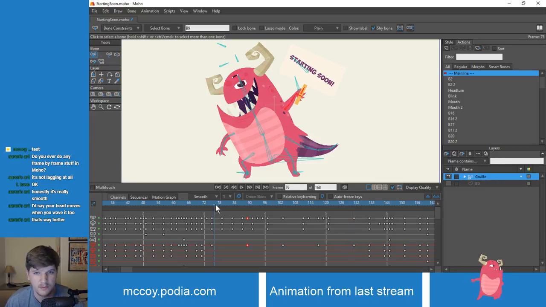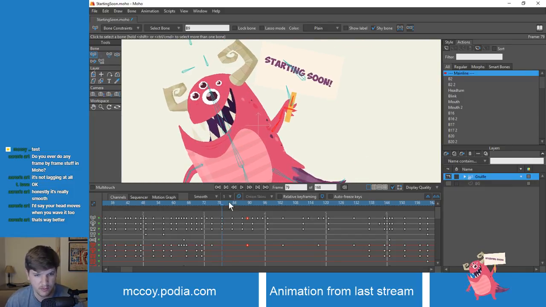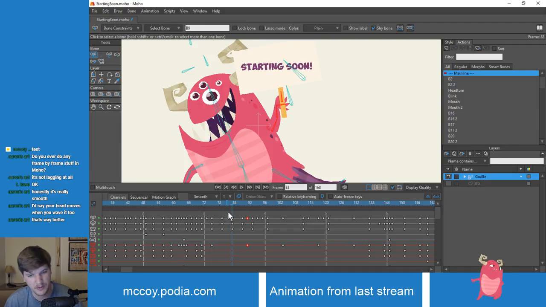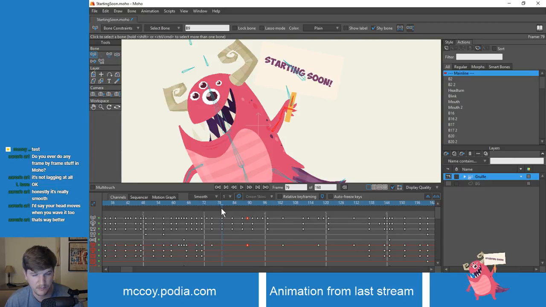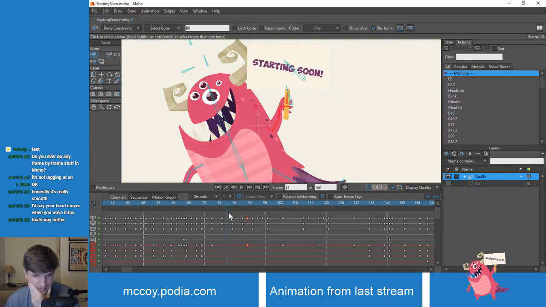So now what I kind of want to do is favor this first position. Okay, hold on. I'm trying to think how I'm doing this. So 83. Okay, so I'm going to copy these frames for the arm.